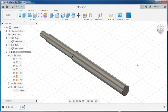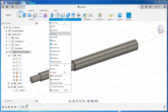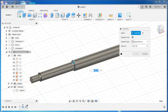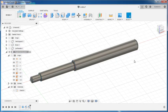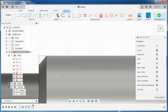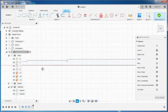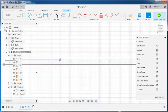then OK. I will chamfer it, modify chamfer here 1, and remaining everywhere I will give 0.5. Chamfer here, some 0.5. Now I can turn on the sketch, then on the XY plane create sketch, then use this circle here. So let me turn off the body so I can see the circle, right?